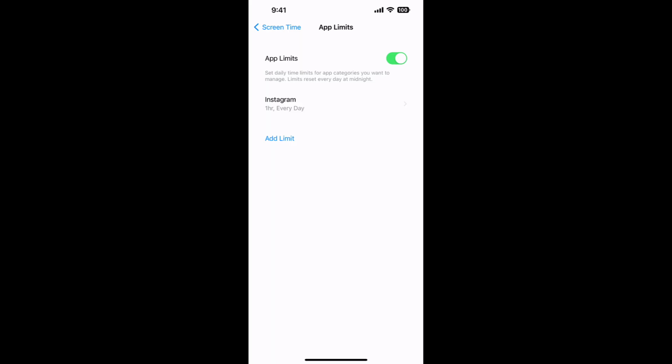Now, what if there are certain websites that Sandwiches will go to as well? So, for example, Instagram has a website. So I've blocked his ability to use the Instagram app for more than an hour, but he could go to Safari right now and just open up Safari, type in Instagram.com, log in, and he's right back in there. Not quite as nice of an interface, but totally functional for his Instagram habit. So let's go ahead and add a limit for that.